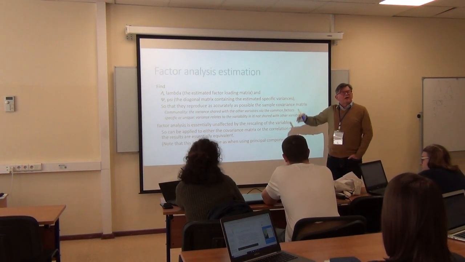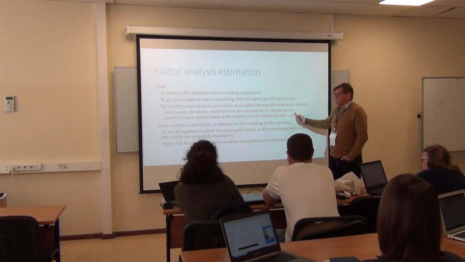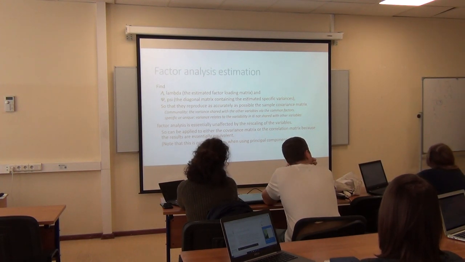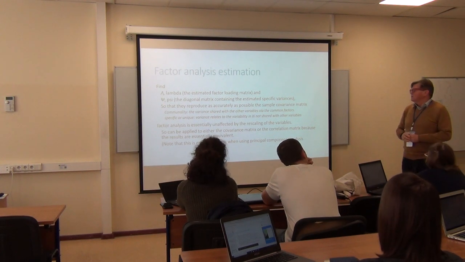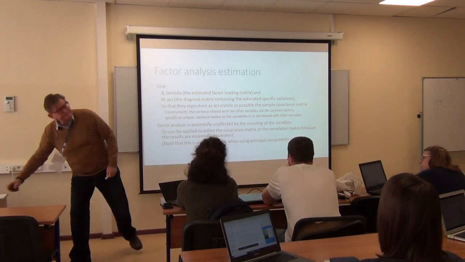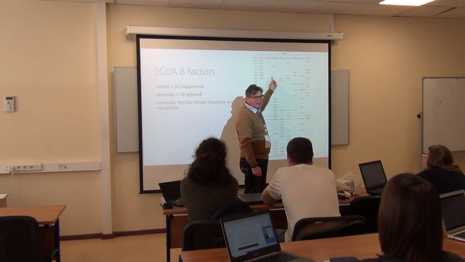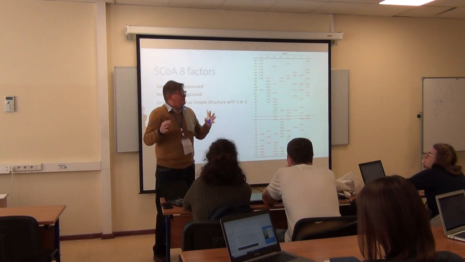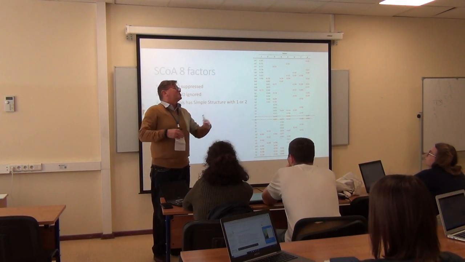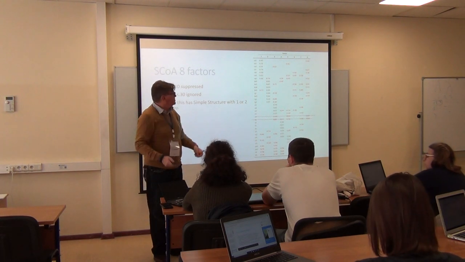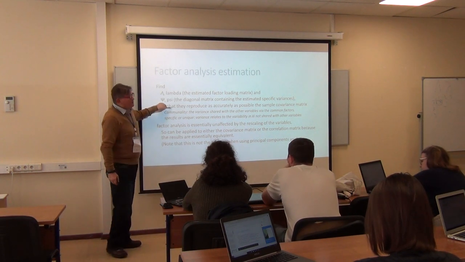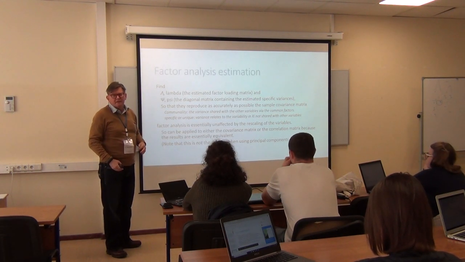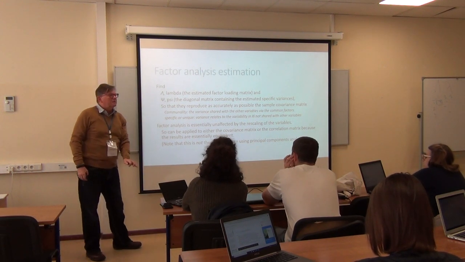So what we're trying to do is identify a simple structure that reproduces the real matrix of everything. There's a little bit on every item, okay? Because as you saw on the previous page, it's displayed as nothing, but it isn't nothing. There is actually something there. And so we're recognizing all of that stuff exists, but we're going to ignore it. We're going to say, it's not important. It's a zero. Let's mentally treat it as a zero so that we can reproduce that matrix of everything correlated with everything by using a simpler structure. These items only belong on this factor and these items only belong here.